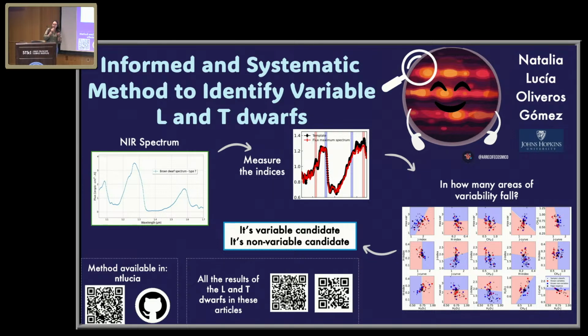This is very interesting because it concerns all of us who want to understand the internal structure of the atmospheres of brown dwarfs and exoplanets. With this method, we use only one near-infrared spectrum to determine, using spectral indices, if a brown dwarf is variable or not, a candidate variable. Basically, we study which parts of the spectra change in time more than others, and with that we compare some indices and obtain the answer about their variability.